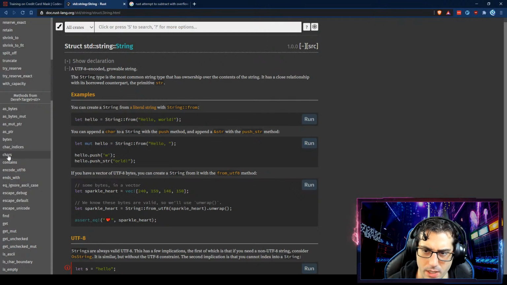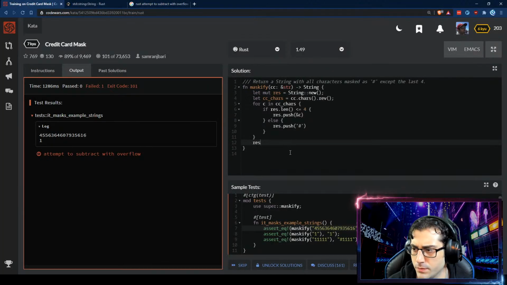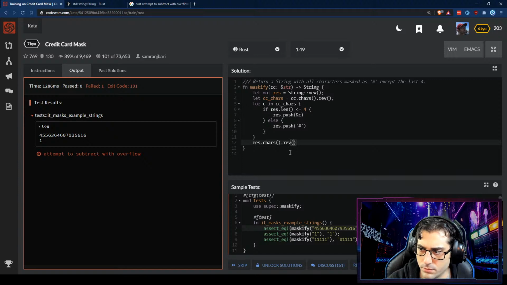We can reverse it, but can we collect it back into a string is the question. Let's try it. Cars dot rev, right?